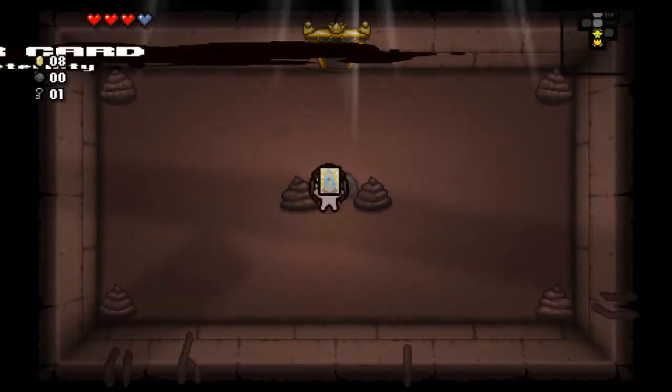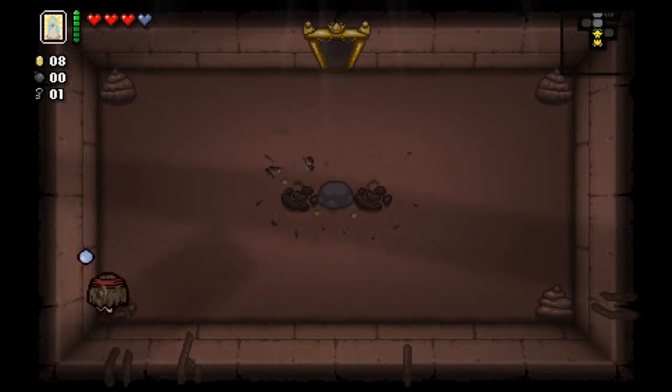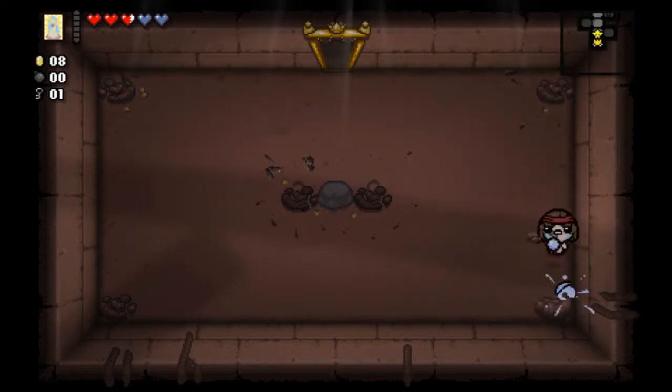Which, in my opinion, is just stupid. This is an amazing item. Eternity card, if that's what it was called. When you use it, look at that. It gives you an Eternal Heart. Wow, got Spear Heart from that. Gives you an Eternal Heart.